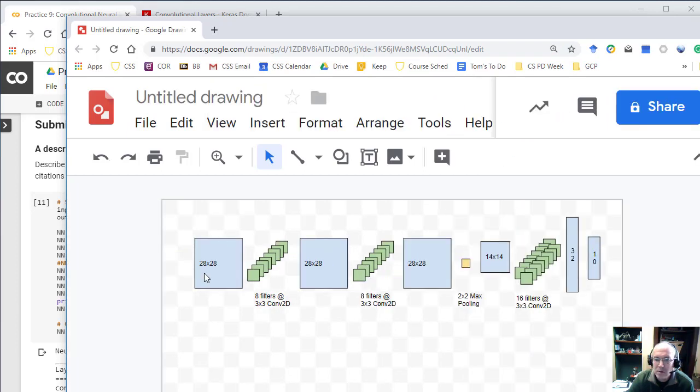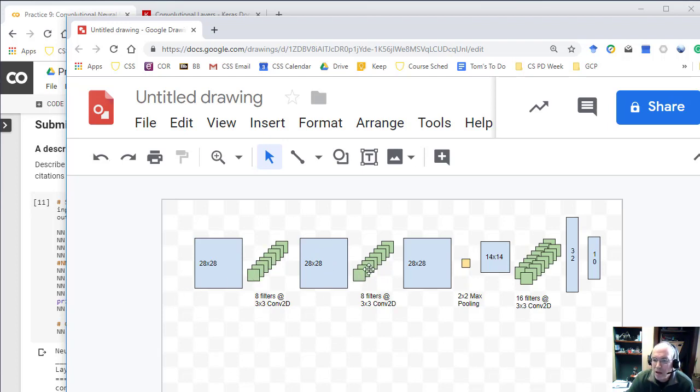And then we're going to apply some filters, 3 by 3 convolutional filters here. We're going to set up the padding so that we end up with the same 28 by 28 image here, and we're going to do 8 filters. So the computer will select different edge detectors. We'll learn different features here and apply these, and try to create different features by applying different filters. And it will try to learn those.